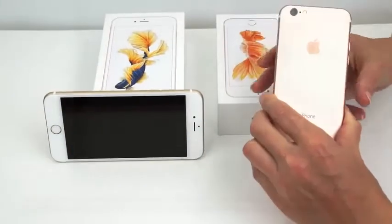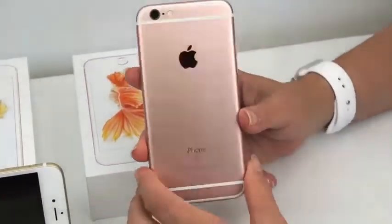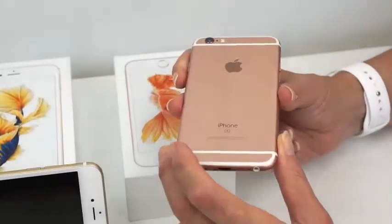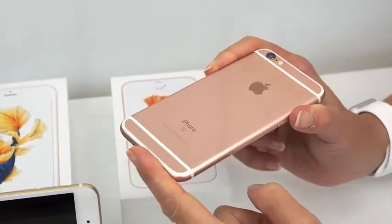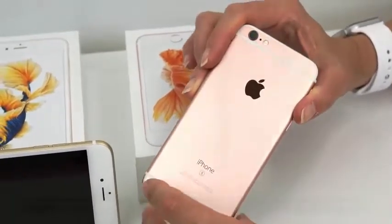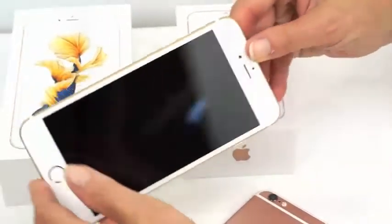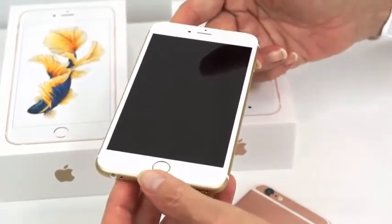What's probably one of the more interesting things is the new rose gold color, and that's what we have here. Depending on the lighting, it can either look like rose gold or it can look starkly pink. Now, I know a lot of you guys are very secure in your identities because you're going for the pink, and I can't blame you. It is very nice looking. I'm not sure if I would want to go with giant pink for the iPhone 6S Plus, which is our huger friend over here, with the 5.5-inch display, the second generation of Apple's fabulous phablet.